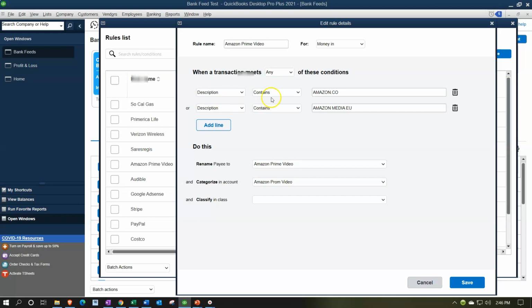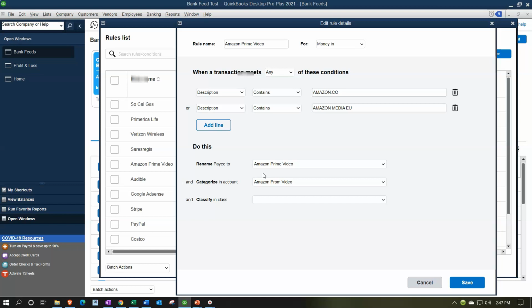Either you have a description that contains Amazon.co, and we didn't put any number after that, or you have something that contains Amazon Media EU, which is something that no longer is down here because we added it. And if it has either of those two without any number, then we want you to put that into one account, which is the Amazon Prime Video account, grouping them all together.